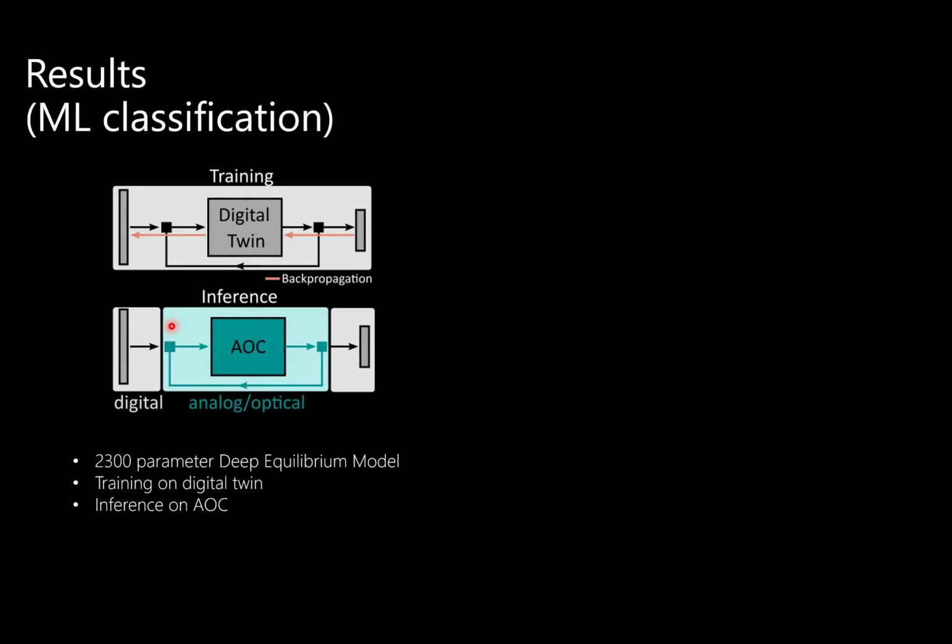So what we did was build a very detailed copy of the hardware, including all its imperfections, in simulation. So, very, very carefully measuring everything, measuring all the noise levels and all the imperfections, and putting that into a model. And then we trained the network weights on the copy, on the digital twin, and then we run inference on the actual machine.